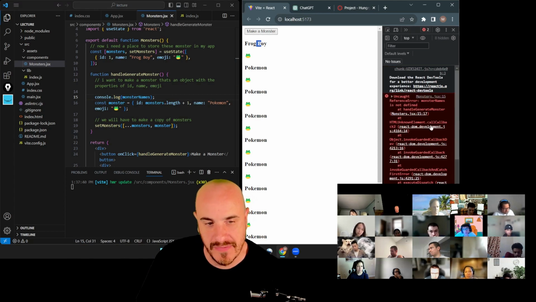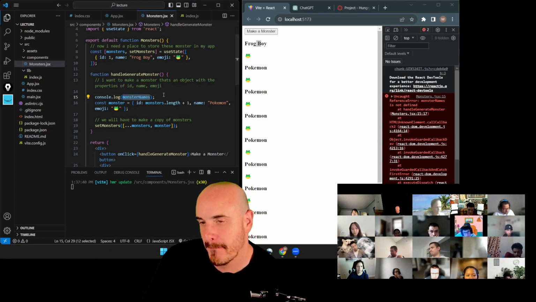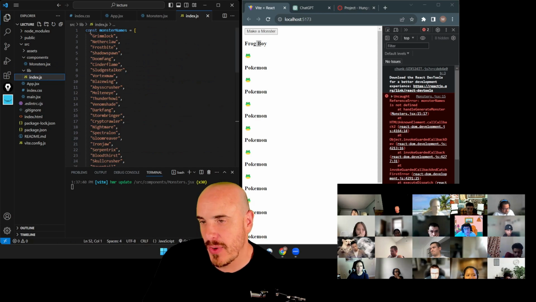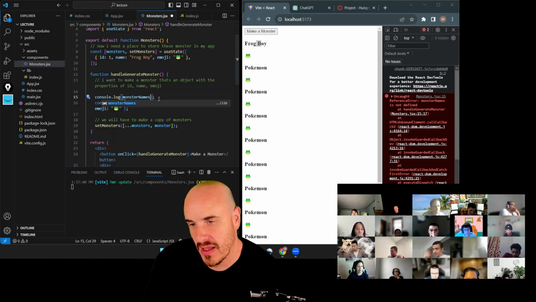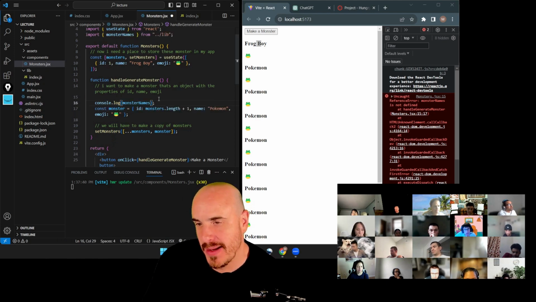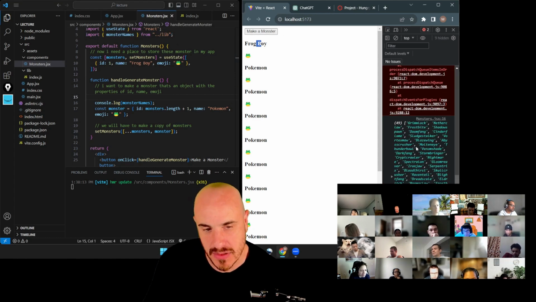So it says uncaught reference error, monster names is not defined. So what work do we have to do to be able to use this? You would have to import. We have to import it, but first I'm going to export it. So how do I export this? Yep, just put the word export. And now importing is super easy because I can use our tricks, right? I can just press tab when I'm typing it and it auto imports it at the top. And now I can actually have access to those monster names.